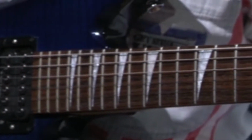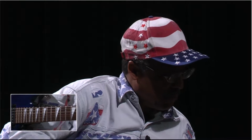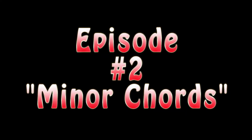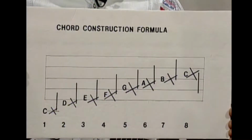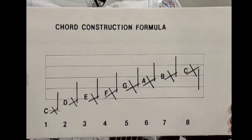Okay, so episode 2, minor chords. Here's A minor. Here's D minor. The minor chord comes from a chord construction formula. And we start with the C scale.